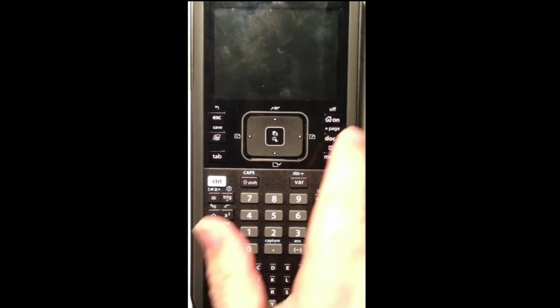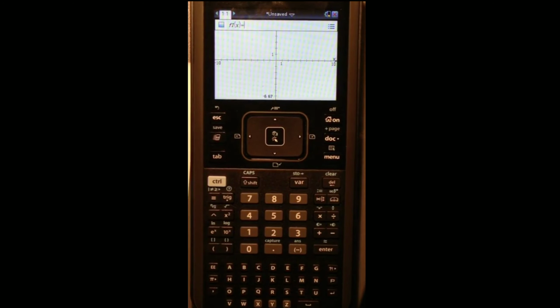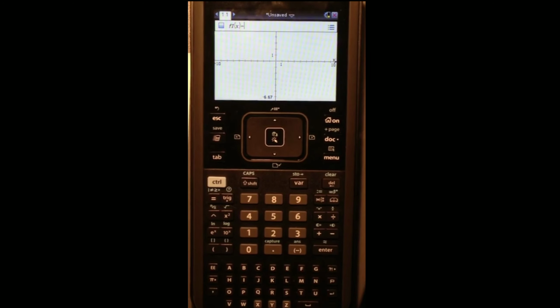Okay, I'm going to show you how to do our restricted domain functions on the calculator. From class yesterday we had a look at this particular function, the function f, which maps the range from 0 to 4 onto real numbers, where f of x is x cubed minus 6x squared plus 6x plus 4. So with our calculator we need to have a graphs page up.